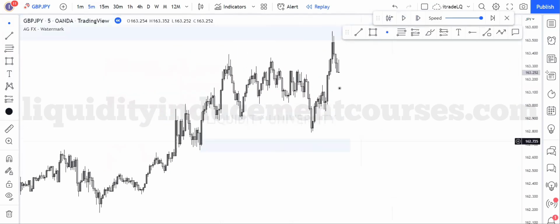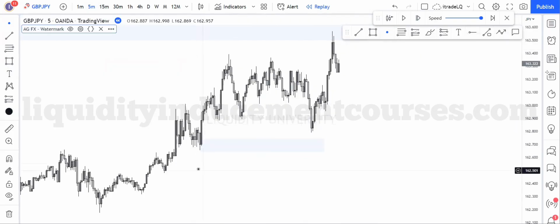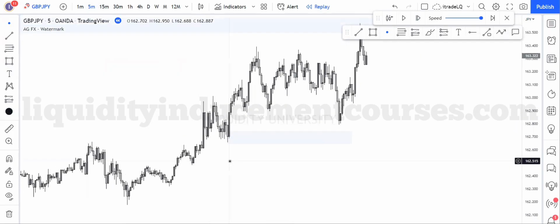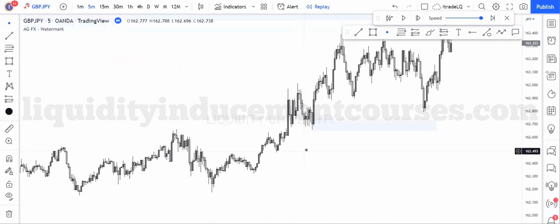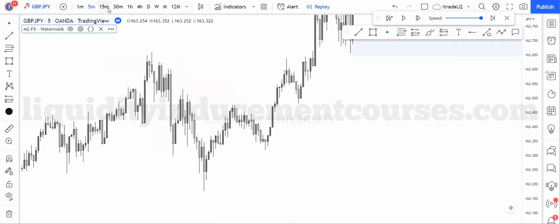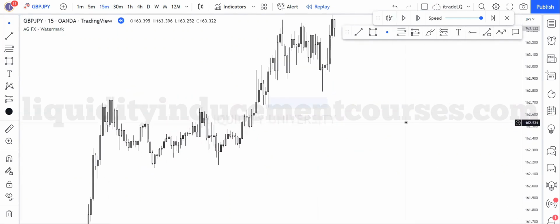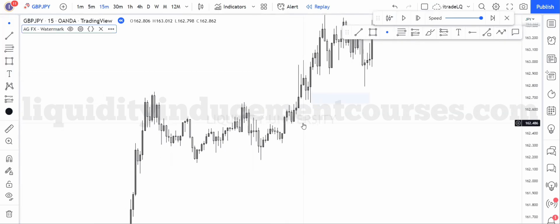But again, we're not focusing on the refinements of a POI, just showing you there's a POI inside of a POI. I keep repeating myself because I want you to understand that this is not our refinement. This is just showing you the fractal nature of a POI, and how people are able to catch these insane entries is by the refinement of the POIs. It's not our refinement, but it's just how the majority of people catch these entries.